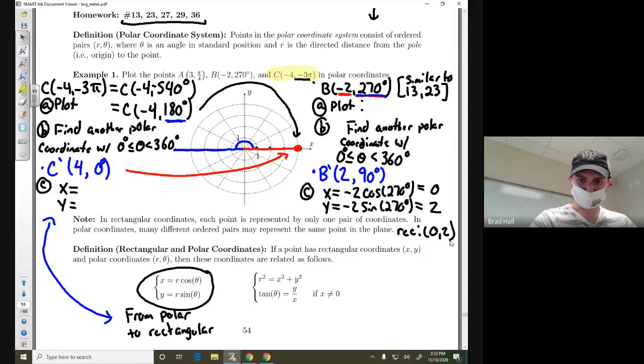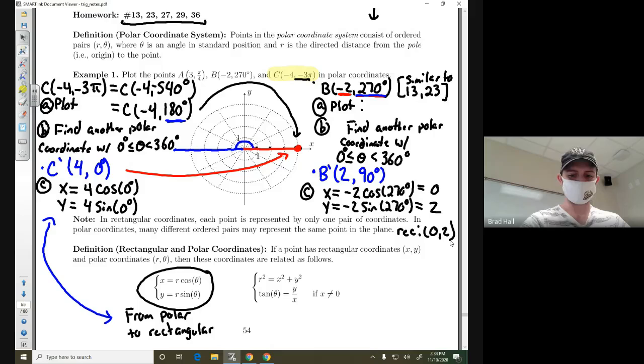The radius is, well, really we can use any version of this. They're all the same point in terms of converting to rectangular coordinates. So I'm just going to use 4 cosine of 0 degrees. I'll use the most recent one. Those numbers look the most simplistic.